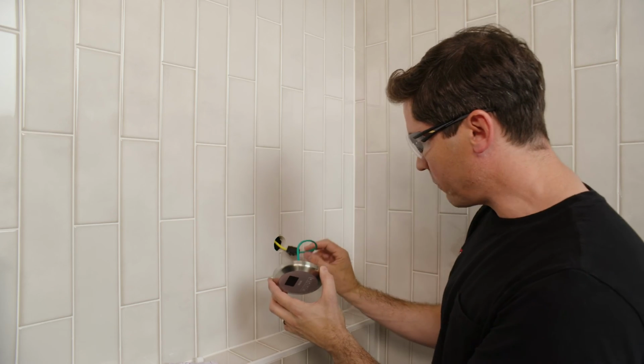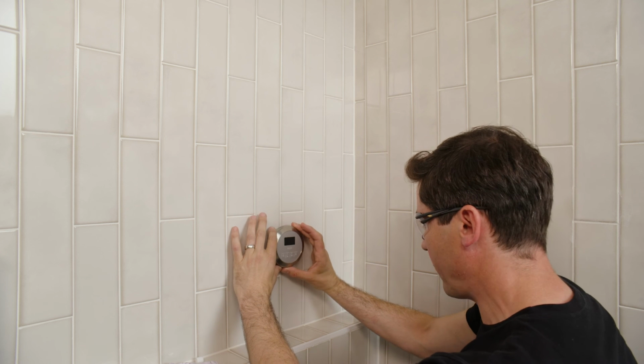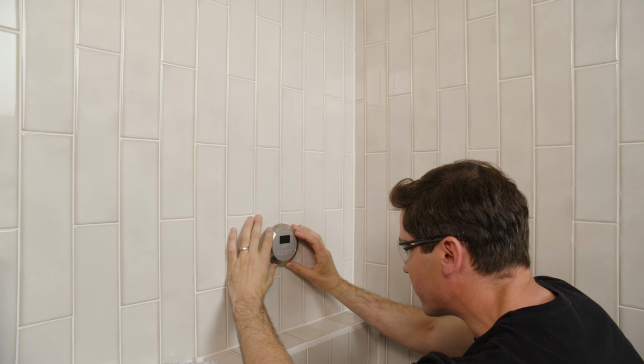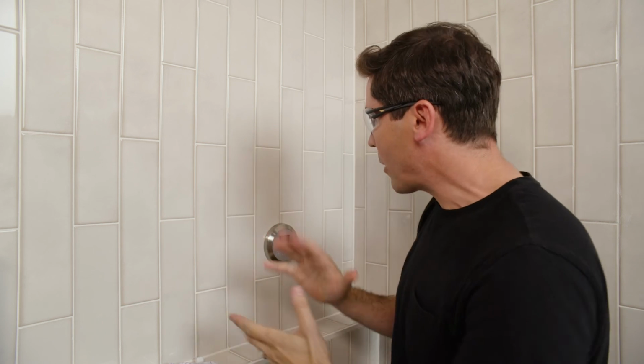Now with that sealant on there, I'm going to carefully feed my wires back inside the wall. And then I like to get right down in front of my control panel to ensure I'm lining it up perfectly. And before I press it against the wall, make sure it looks level and then give it a little bit of pressure. Okay, now I've got that put into place, so that about wraps things up.